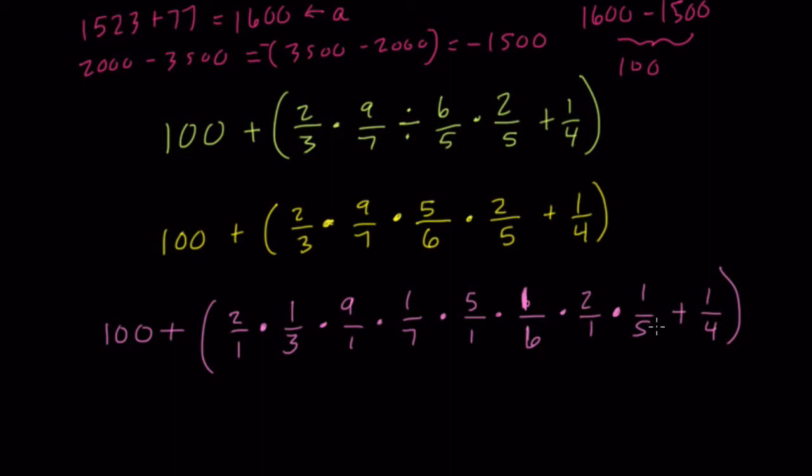So, I did all that because usually I would just cancel out these terms when possible. But I want you to see why we're able to cancel out. So, we split these fractions up. And because it's all multiplication, we can now move the fractions around and pair them any way we want to. So, I'm going to move these two together. So, that becomes 1 third times 9 over 1. That's just 9 over 3. And that's going to cancel out to 3. And are there any other terms I can move together to cancel out? Sure. I want to move these two together.